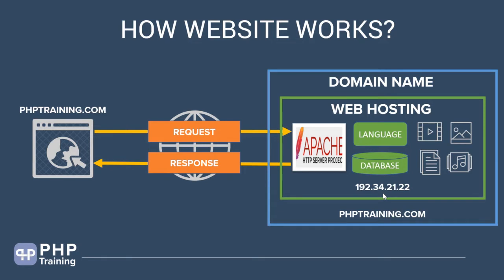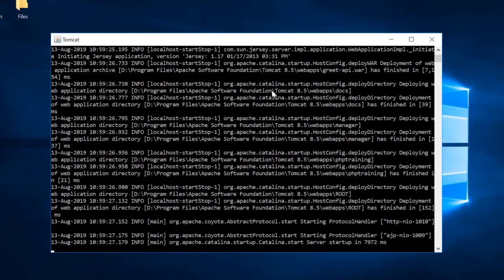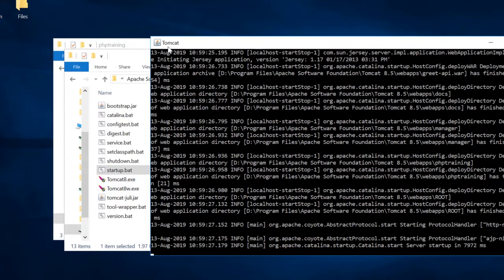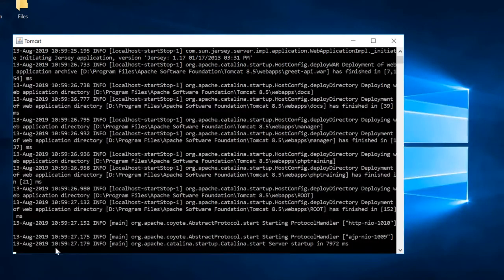Okay, so let's take an example and I'll show you how these things work in real time. This is a server that is sitting on the internet and I have a public IP address for it. On this server I'm running a web server called Apache Tomcat, and it is in listening mode. You see it's blinking, it's listening for requests. The server has been started up. It is listening for requests, and whenever a request comes, it will serve that request.